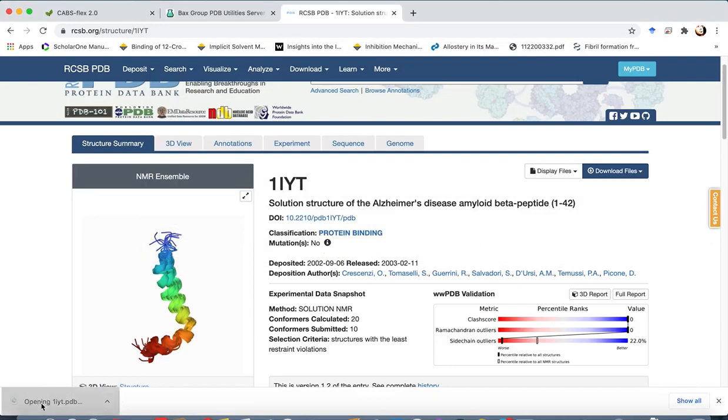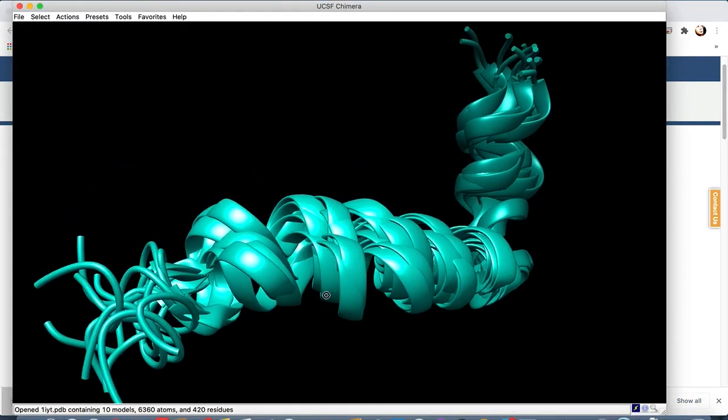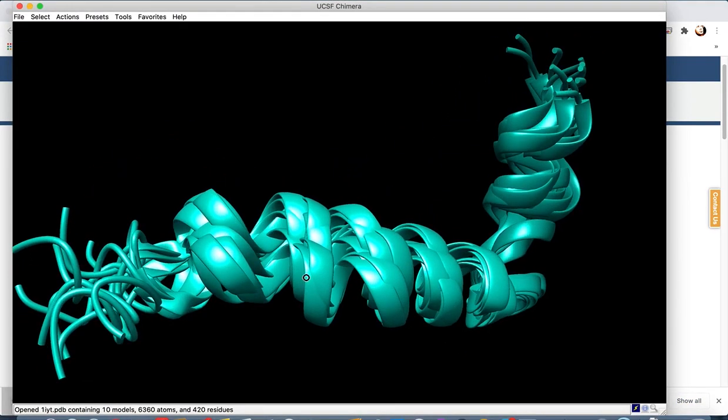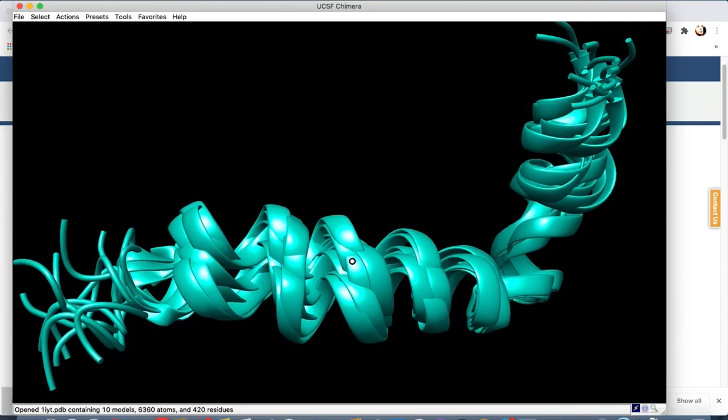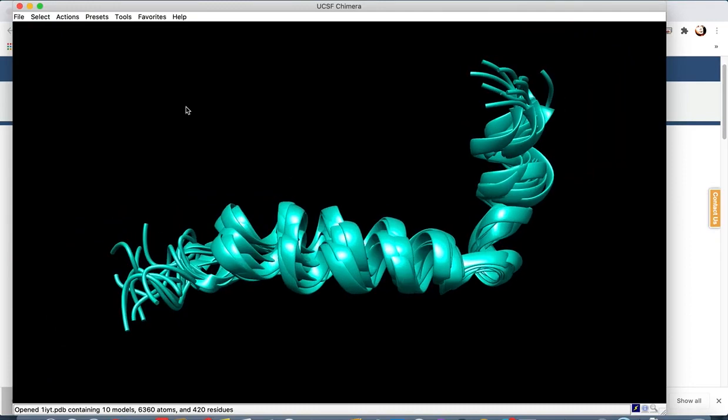And when I view the structure in Chimera, you'll see that it is an ensemble of structures. So there are actually how many? Maybe 10 different models, but the representative model out here is model number 1.